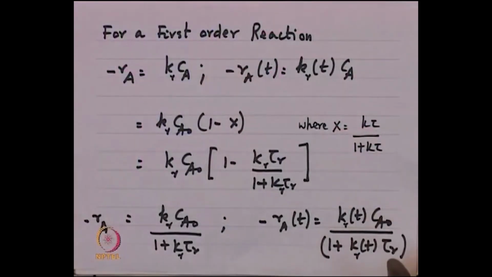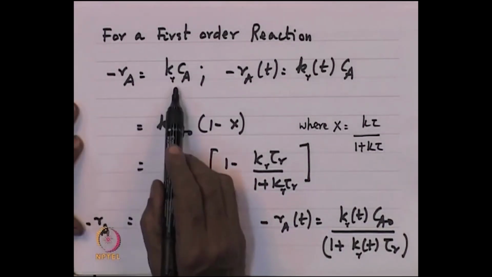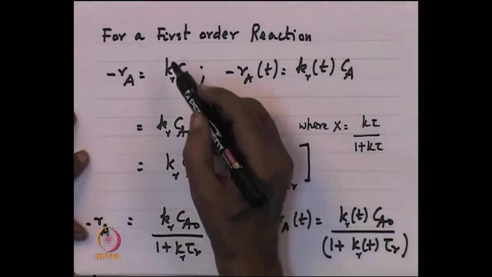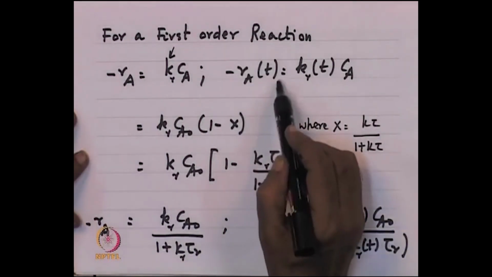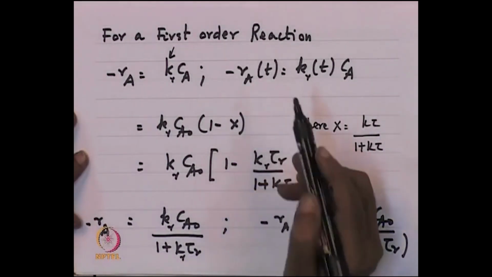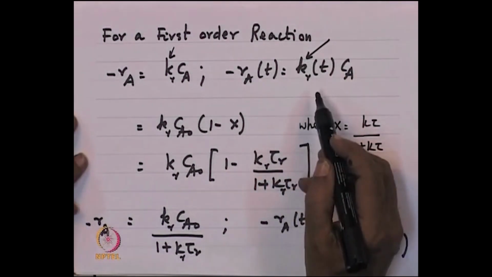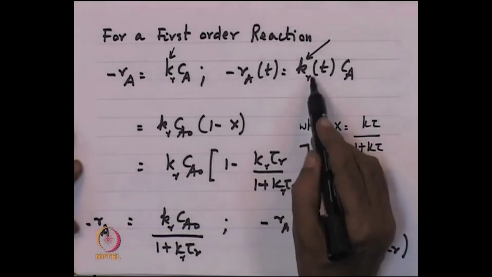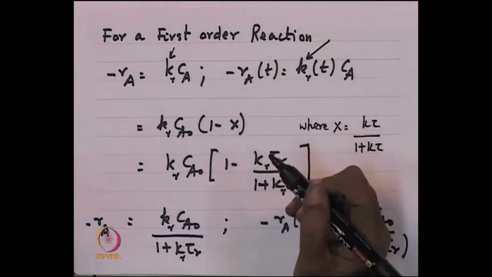So, we have a first order reaction in which the catalyst undergoes deactivation. Now, if you say that the rate of reaction R A is given by K R times C A, where K R is the rate constant, then we know that because of the deactivation, the rate at which the chemical reaction occurs changes. It changes because this rate constant is changing with time. You see, that is why we are seeing the effect of the changes in rate constant. Because of that, the reaction velocity is changing.